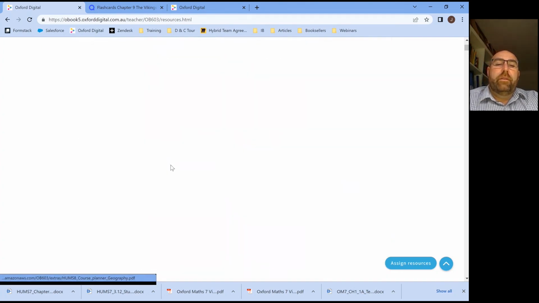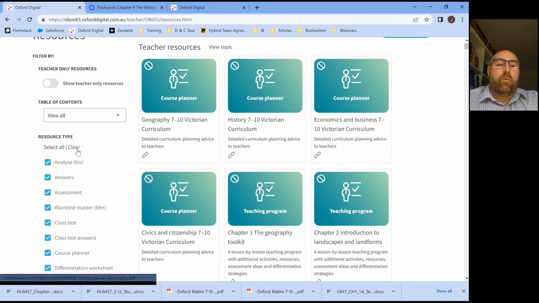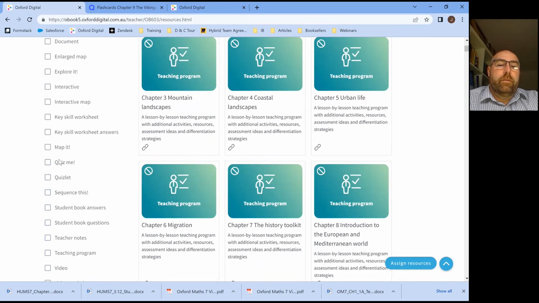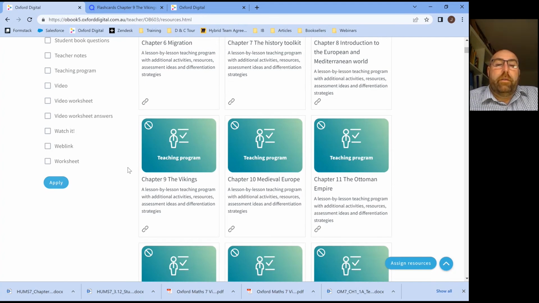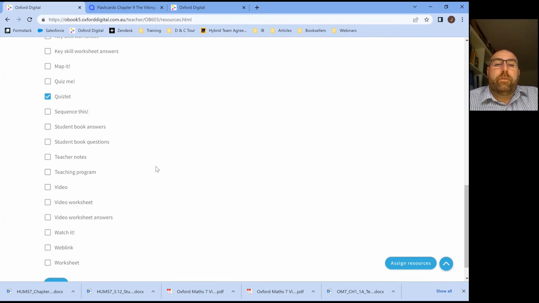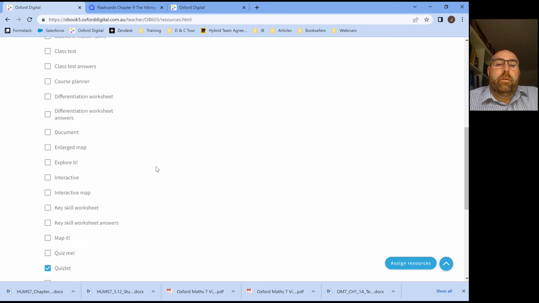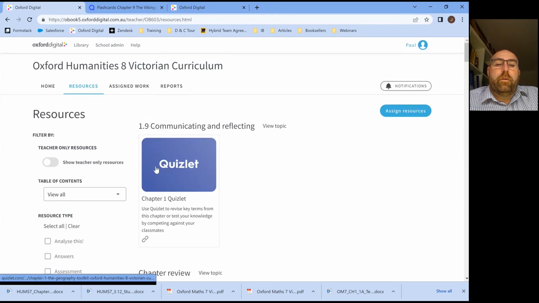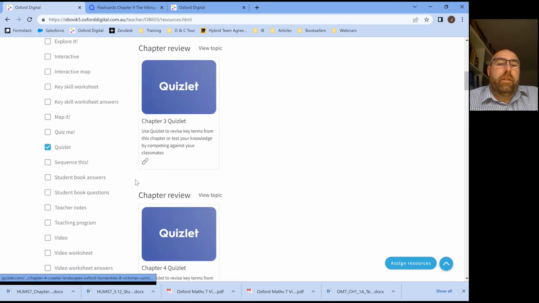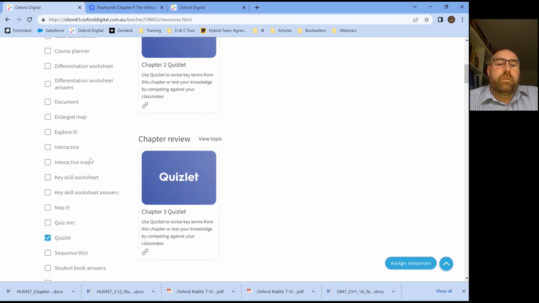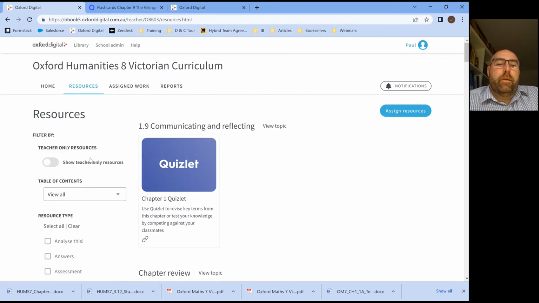You can filter by, let's say, I want to see all the Quizlets. Let's apply. I can see all of those, where they're found. And that's the same for any of the resources as well. So it's a nice way to come and find these.